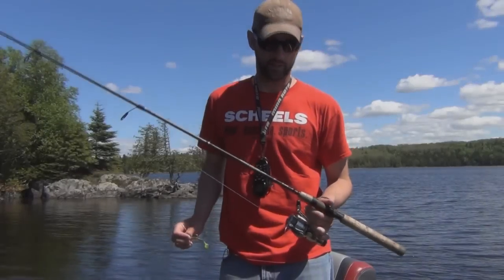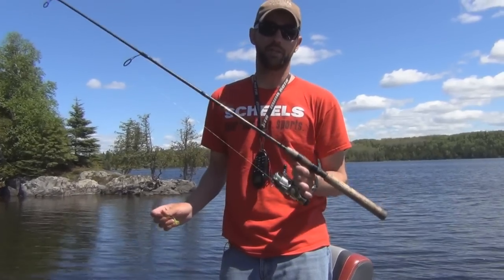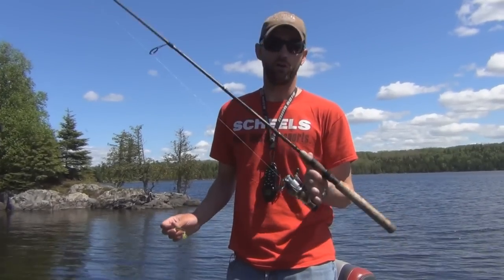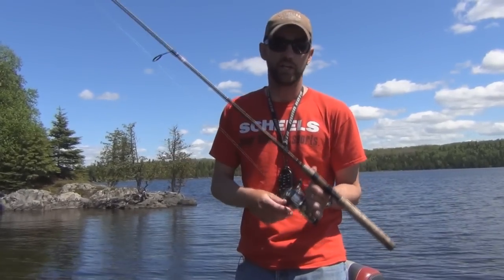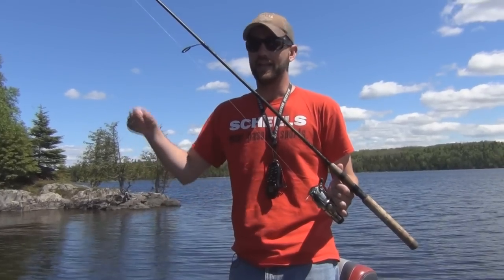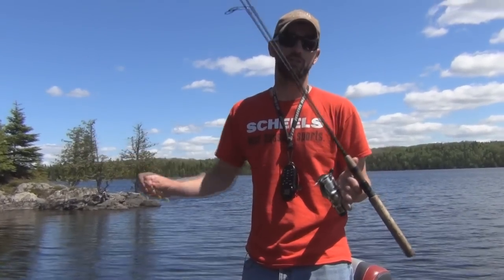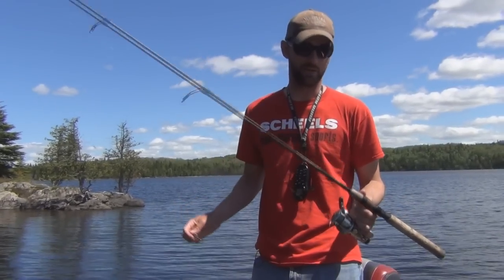All right, I'd like to take a second to show you the equipment that we're using for this technique here. The rod I'm using is a 7' 6" medium light action Scheels tournament rod. The reason I like a long rod for this technique is because it allows you to cast your jig a long ways, and it also allows you to pick up any slack that gets in the line when you feel a bite and set the hook really hard, because a lot of the times the fish will bite when the jig is quite a ways away from the boat. So that longer rod allows you to put more power into your hook set.